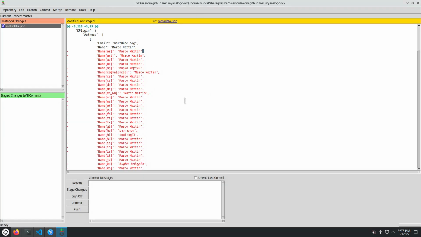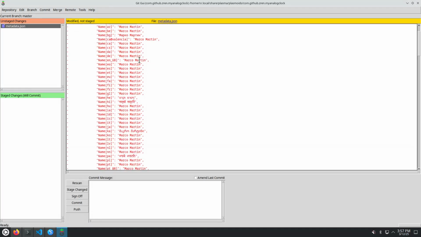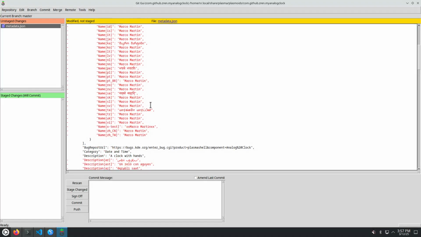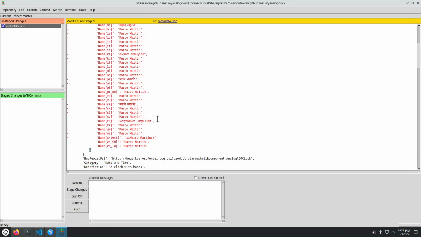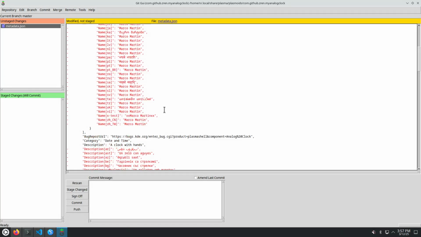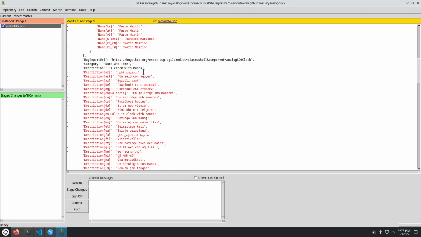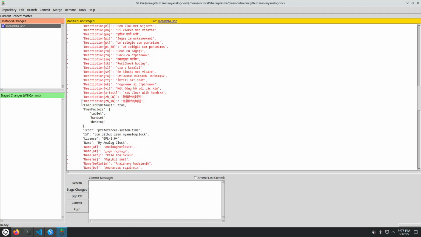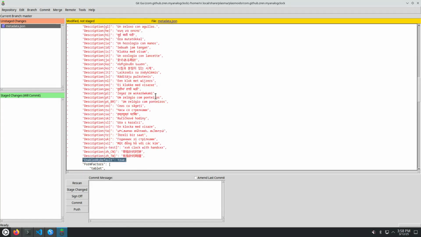So there's a trailing comma, and in JSON and JavaScript, it's illegal to have a trailing comma before a curly bracket or a square bracket, probably. So this is actually the bug. We need to remove this trailing comma. And then there's another one at description, but there's the continuation for this object.